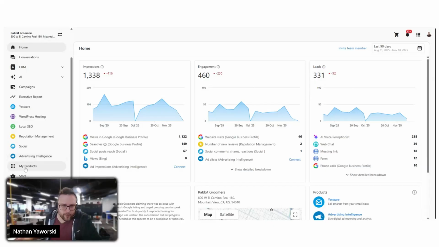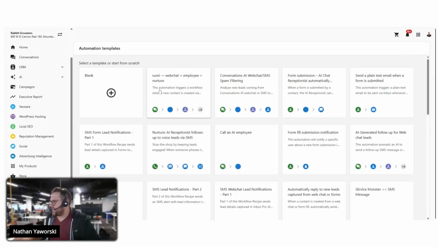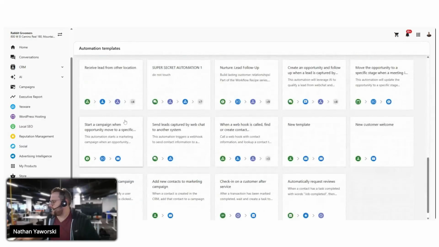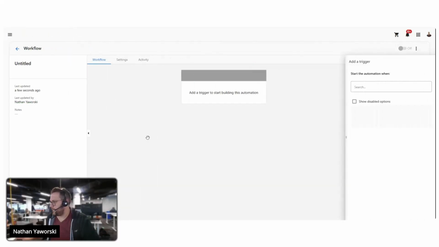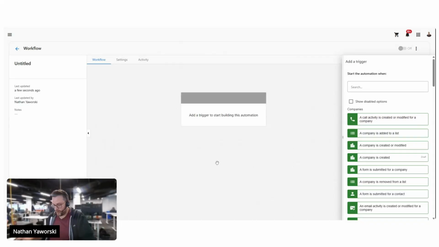Now I'm covering it up with my face, but just below the store here is automations, and you click on automations and click create automation, and you can see the same set of pre-built, and then the same workflow for making their own automations as well, adding your trigger, adding your action steps, and whatnot.